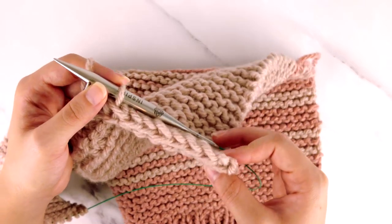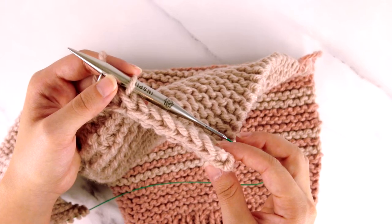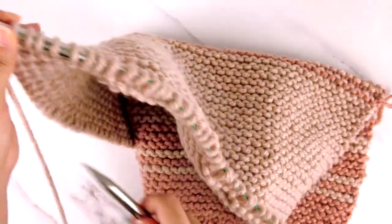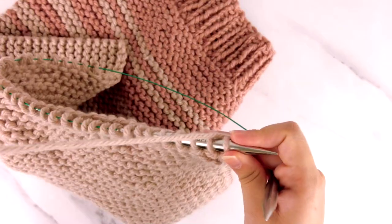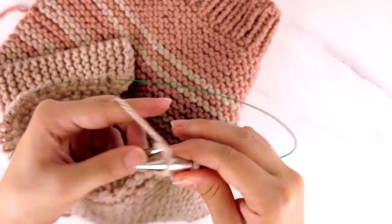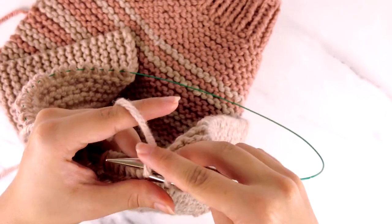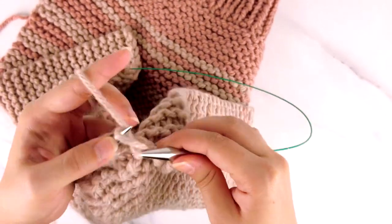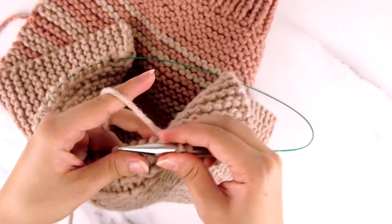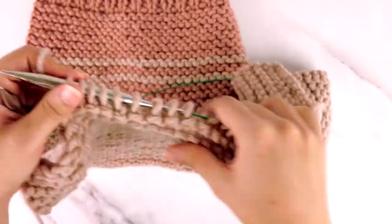All right, I've bound off 8 stitches, and now I'm going to continue knitting all the stitches across the rest of my row. All right, that's the end of row 9, and row 10 is exactly the same. So for row 10, we begin by, again, loosely binding off stitches at the beginning of the row. Again, 8 stitches for the size that I'm making, but it will be a different number if you're making a different size. And now that I have bound off those first 8 stitches, I can knit across the remaining stitches of the row. All right, so that is the end of row 10.